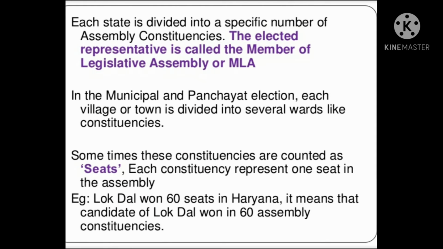Each state is divided into a specific number of assembly constituencies. In this case, the elected representative is called the Member of Legislative Assembly or an MLA. Each parliamentary constituency has within it several assembly constituencies. In the municipal and panchayat election, each village or town is divided into several wards that are like constituencies. Sometimes these constituencies are counted as seats. Each constituency represents one seat in the assembly.